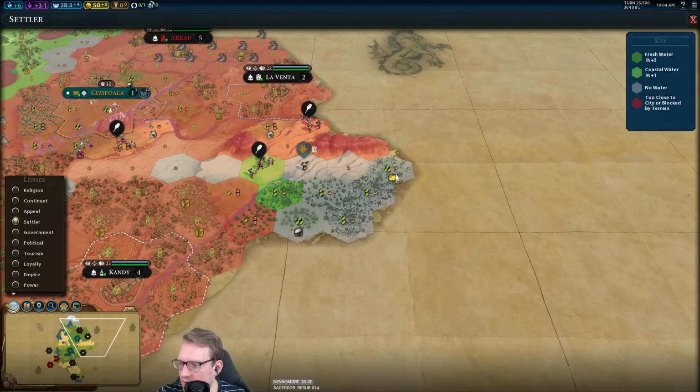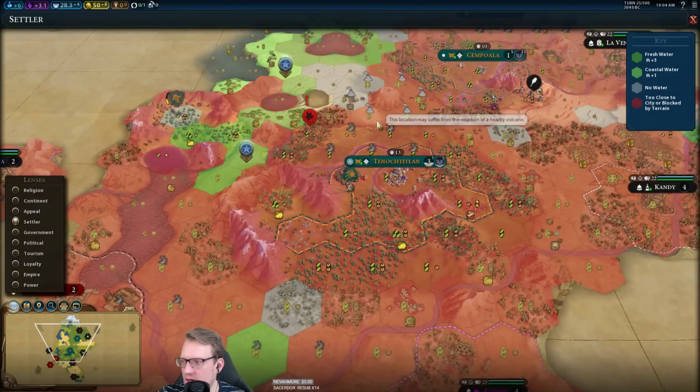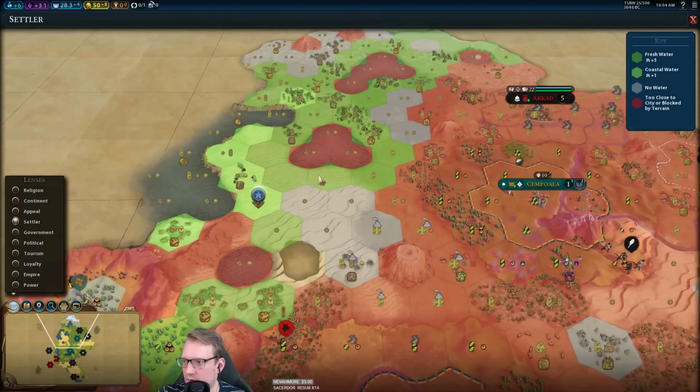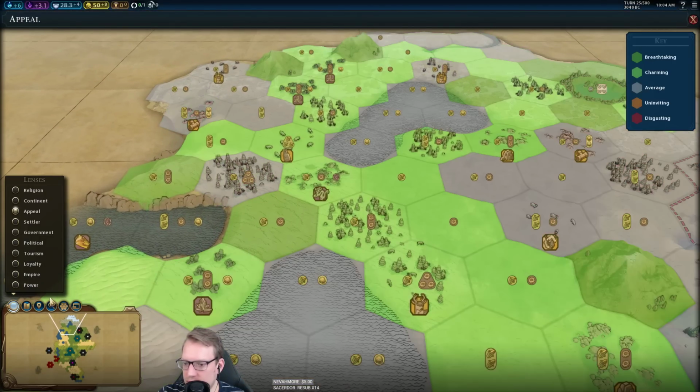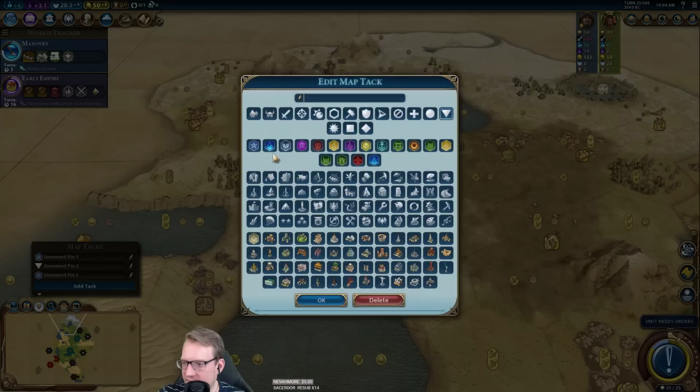Could be another city over here. Doesn't look particularly strong as far as tiles. So 1, 2, 3, 4, 5.